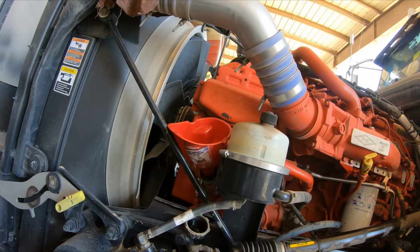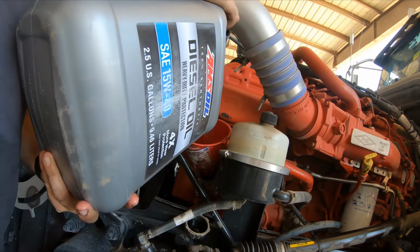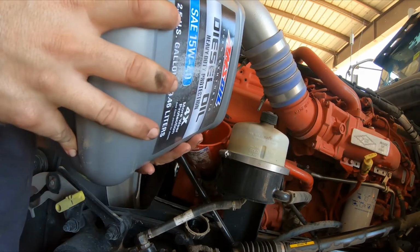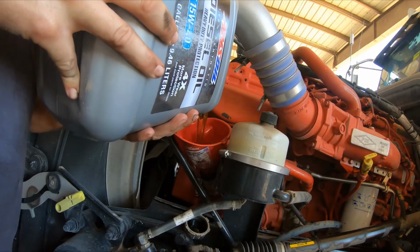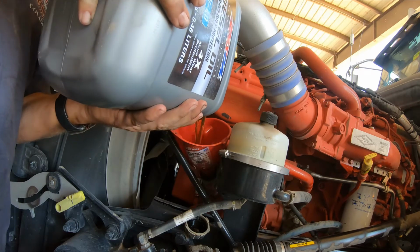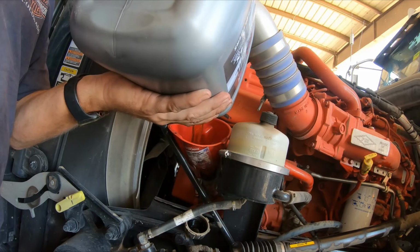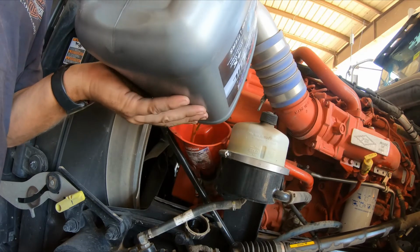Alright. Now when you're pouring your oil in, don't go too fast, because it will only go down so fast into the motor. If you go too fast, you'll end up overfilling your funnel, and then you'll lose all that brand new oil. And if you've ever done an oil change on one of these, it's not cheap to do it. Not something you really want to be wasting your money throwing away by getting in too big of a hurry.